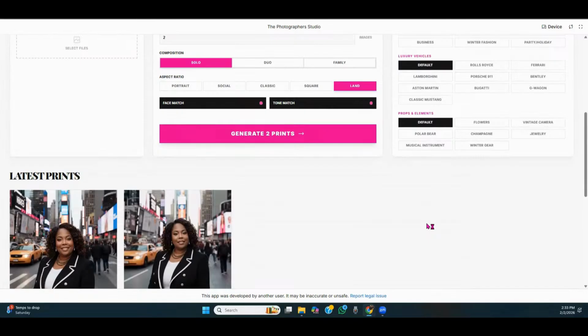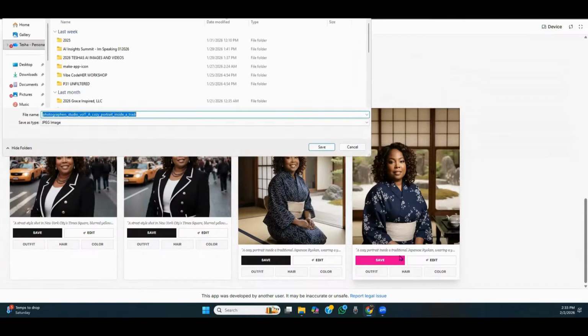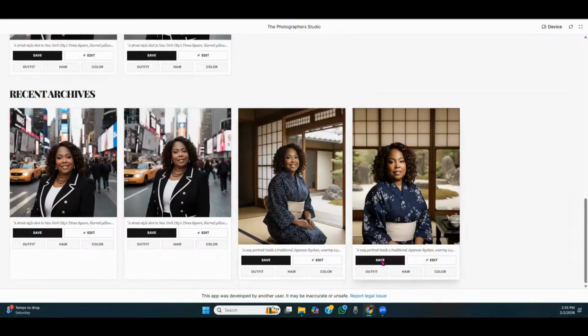And I can now take these and edit them with these buttons. I can change outfits, I can change the hair color, or just edit. But what I want to call your attention to is the save, because I can go ahead and save. Let's save this one. And when I save that, it comes up there and it'll go wherever you have your images go, and then you just save it.